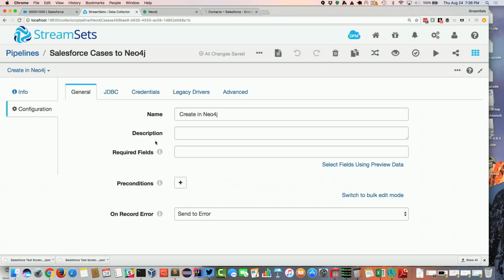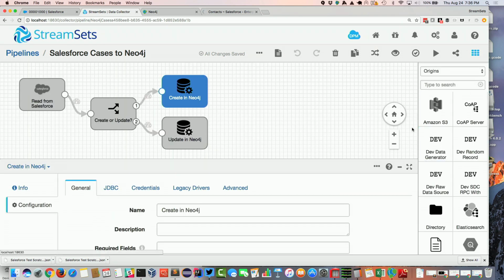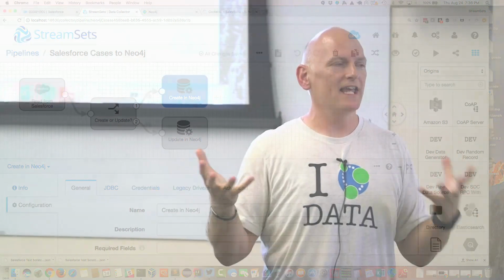Now, the key to doing this, and one of the reasons I got this all working, was we can write to any JDBC data source. JDBC is like the Java database connectivity. It's a way of getting data in and out of just about anywhere. And Neo4j has a driver that supports this.